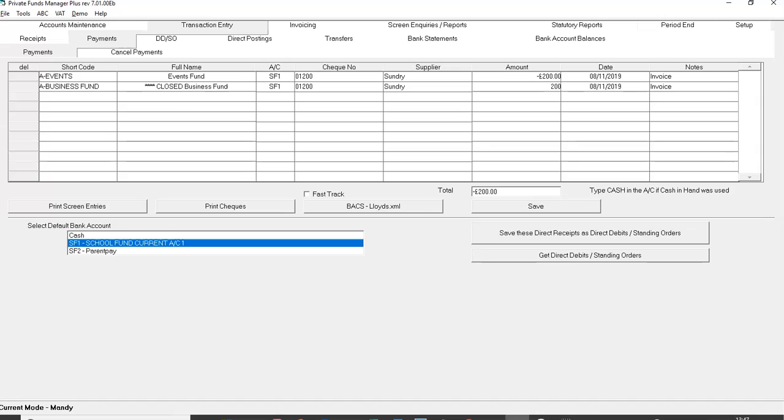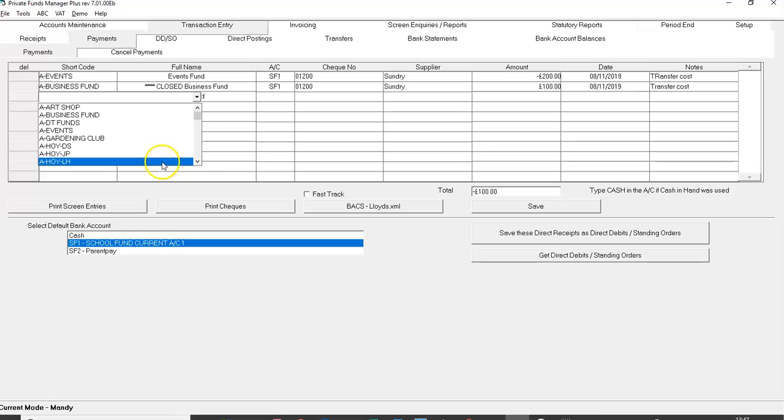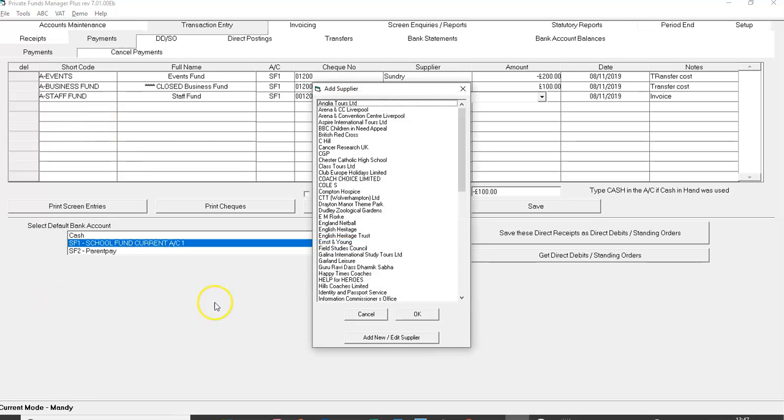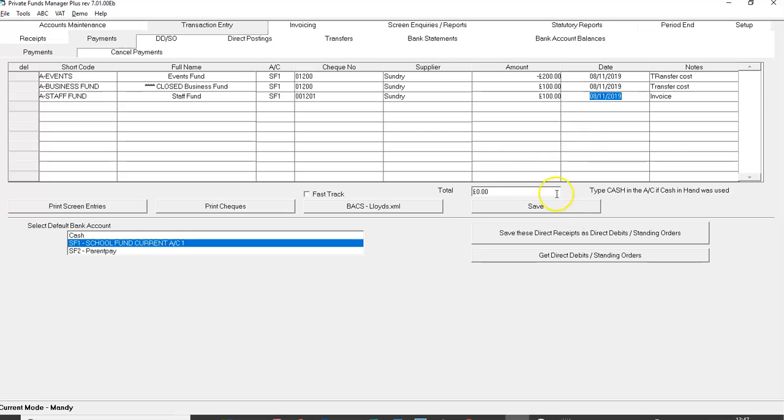And as long as we end up with a balance of 0, so the ins equal the outs, we're all happy. So this is how we move expenditure or a payment from one account to another. If you want to put something in the notes, such as transfer cost or anything else, you can do so, whatever makes it obvious for you as to what we're doing. So if it's payments, it's expenditure, we need to use the payment screen. And if we want to take 200 out of the events fund but split it between a number of different accounts, that's absolutely fine too, as long as the ins equal the outs. So we've got minus 200 on the top line, then a series of pluses. As long as they end up at 0, then we've got a balanced journal and we're happy.